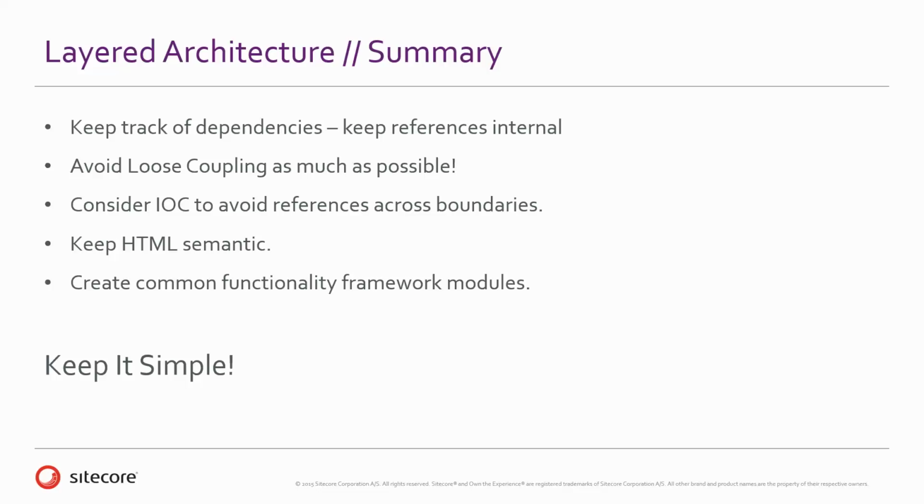And again, coming back to the common functionality framework modules, instead of having references across different domain modules, keep those references in the framework. And finally, building modules doesn't have to be complex. This architecture is definitely not about complexity. It's about simplicity. It's about keeping it as simple as possible to achieve the goal that you want.